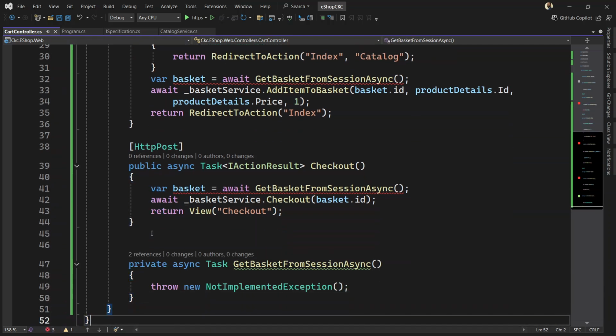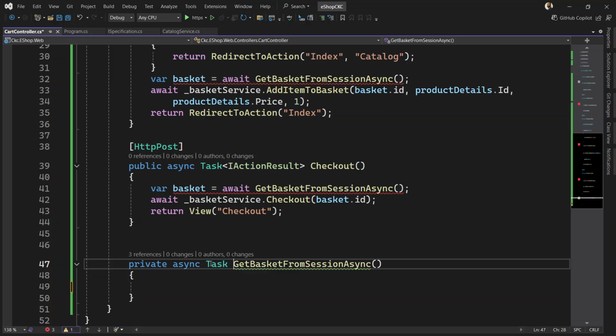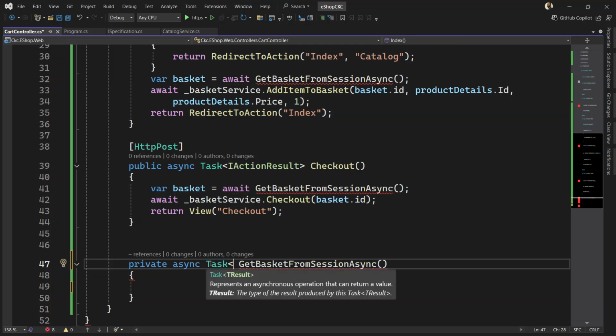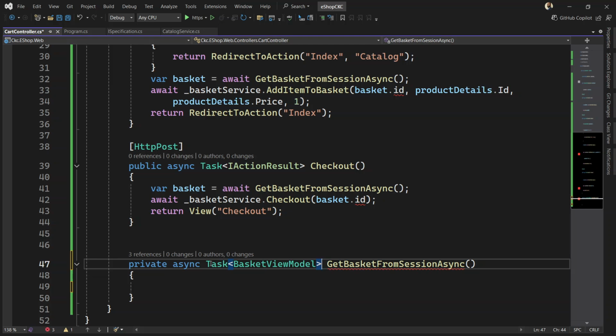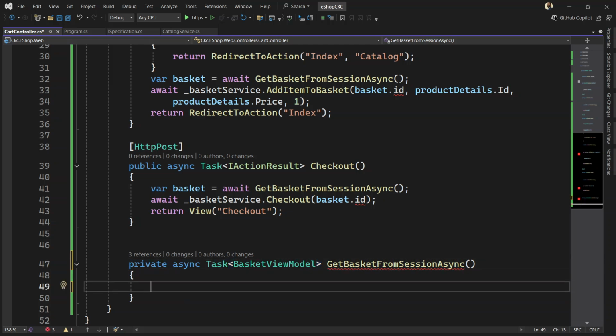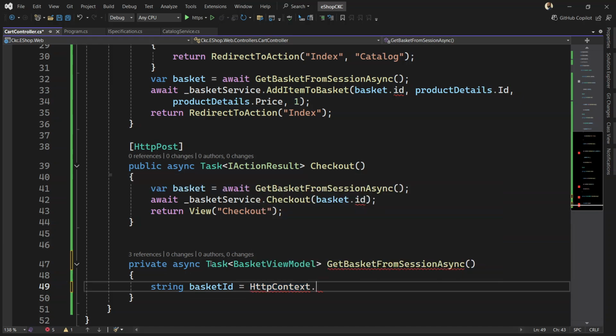With this being done, we are left with one thing, which is actually the main method implementation which needs to be implemented. So let's try to modify this. What we are going to return back to our methods is a basket view, which we have already developed. We have created the basket view model, so let's formalize it and use the basket ID. We are trying to get our basket ID from the HTTP context session.